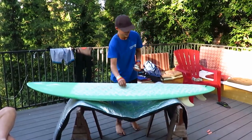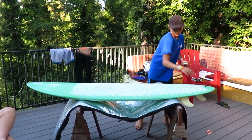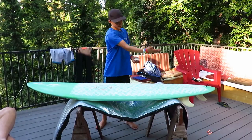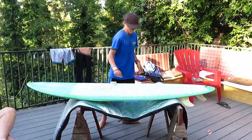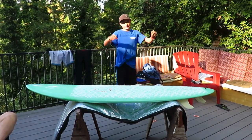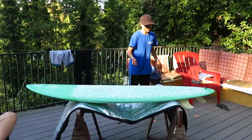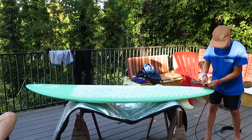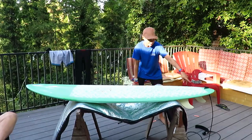This is the finished product of the surfboard. This is my makeshift traction pad. And that's about it. Here's the wax job on my surfboard. And we have one last thing to do. For the last element of this video, we have our leash to put on. Classic black leash, I believe it's 8 foot. And we're just gonna put it on the normal thingy. And then we have our leash and our complete board with the dings repaired and everything.